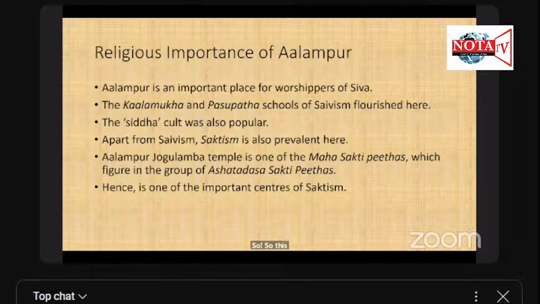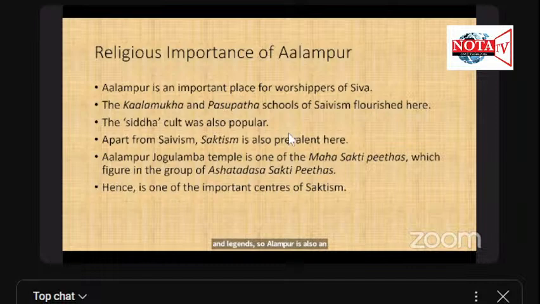All these temples are called the Navabrahma group of temples, and they were constructed in historical times, and their origins are rooted in myths and legends. Alampur is also an important place.